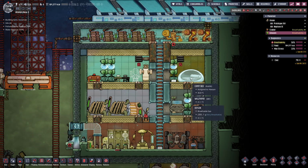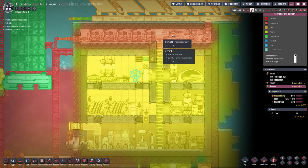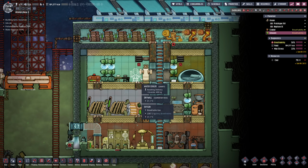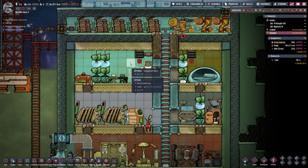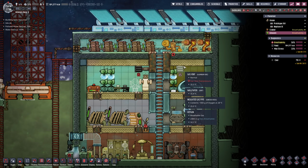But at the beginning of the episode I have to tackle something here on ONI, namely the temperatures here in the battery room are not very comfortable. So first things first, let's maybe fix the atmosuit docks by increasing the priorities. I also built a water cooler here so this room gets upgraded to a great hall, and then we're not going to be doing too bad with the morale. The stress also already went down a bit.